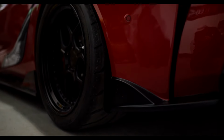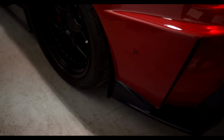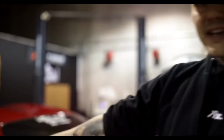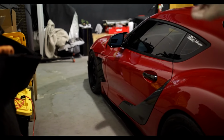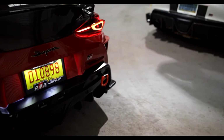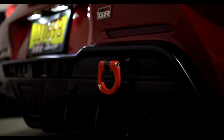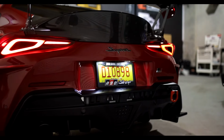Come over to the back. We do also have the Armaspeed rock guards. These rock guards will fit all model years of the Mark V Supra. Some of them do not. Of course, on the front, we did have to modify the fender and cut out the OEM fender liner to get the V6 fender to fit properly. On the back, we do have the Ings rear bumper. This was paint matched on the top part for the factory red. The bottom was done in a satin black that would mimic the original OEM bumper trim.